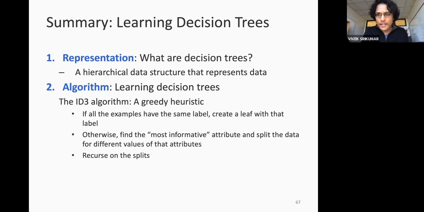The goal of machine learning is generalization. The goal of machine learning is generalization to future examples. That's all we care about. And so we can define the best tree as the most accurate tree in the future. So then how can I make this claim that the optimal tree, that is the smallest tree, is also the best tree? This is essentially an assumption.